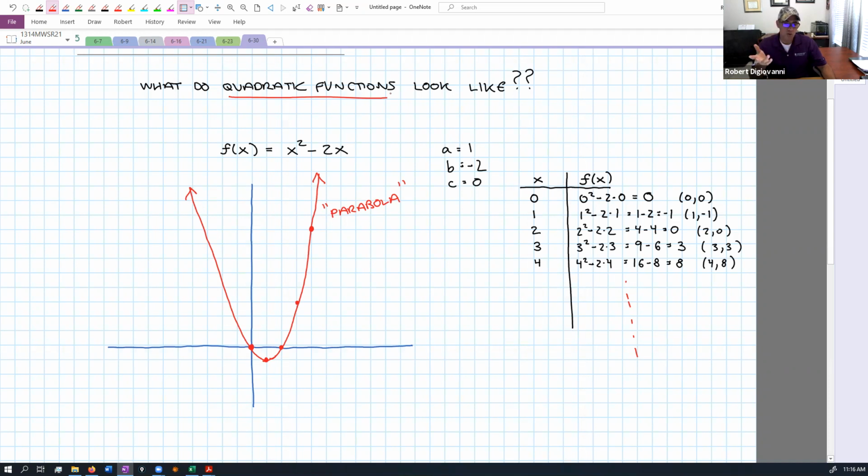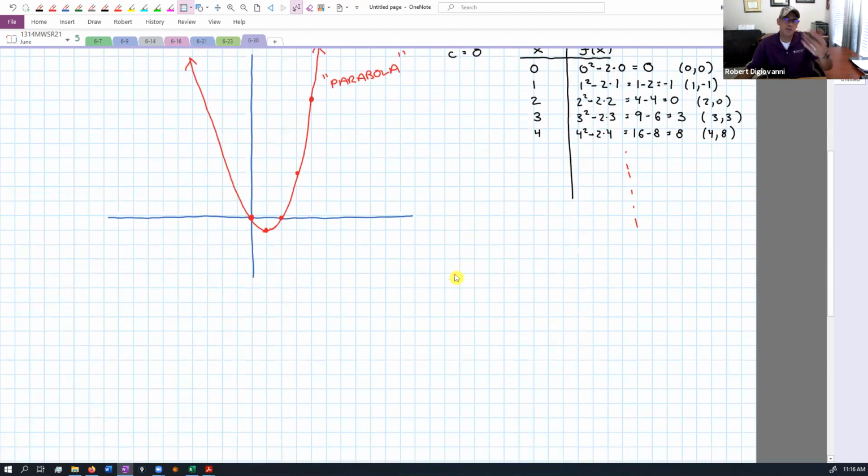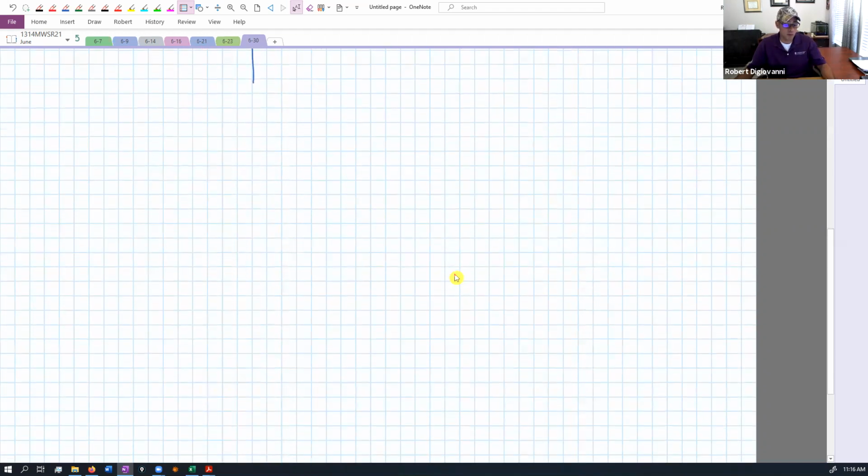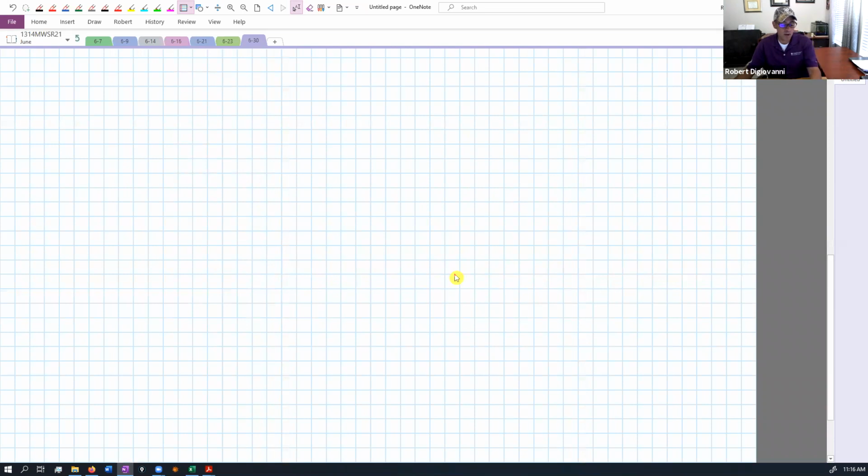Now, I told you parabolas appear in the real world all over the place. So I'm going to give you a few examples, just to give you a sense that this is somewhat useful in the real world. One of the places that you could see a parabola is like if we were in a classroom right now, I'd ask someone to come up to the front of the classroom and we would throw a ball or a marker or something across the room back and forth to one another. But because we're in Zoom, I'm not going to do that.